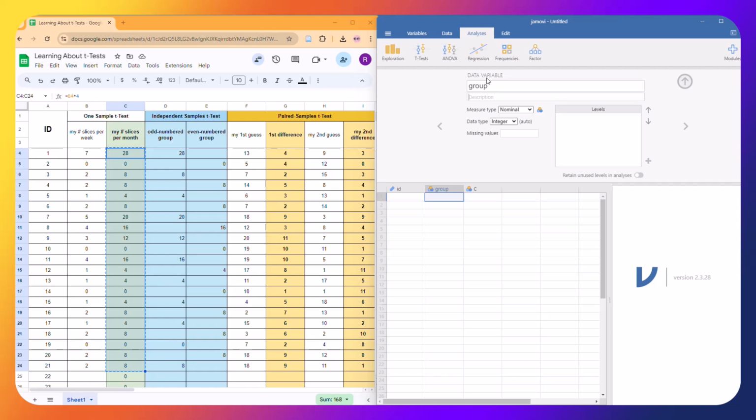And what this will do, it will help us perform the independent samples t-test. You will see what I mean when we get to that one. So the group would be either odd or even numbered participants.